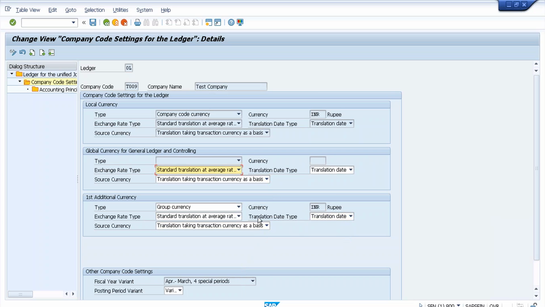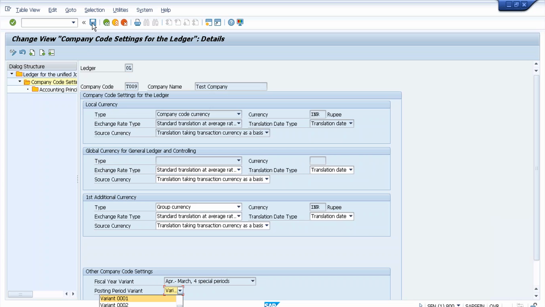Okay, so the group currency is defined as INR, that's why it is showing here. And the global currency will also be taken as INR because it is the same currency for general ledger accounting and controlling. Apart from this, the fiscal year variant, because we have already maintained this in our company code, has been taken automatically. This variant is also assigned to my company code. So if you want to change, you can change it here. It will automatically change the settings at your company code level.